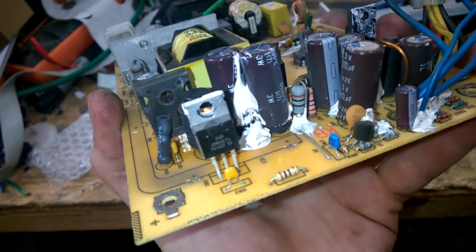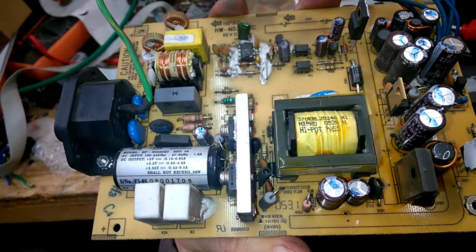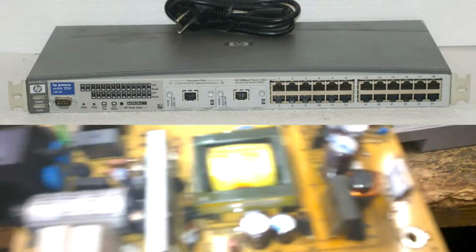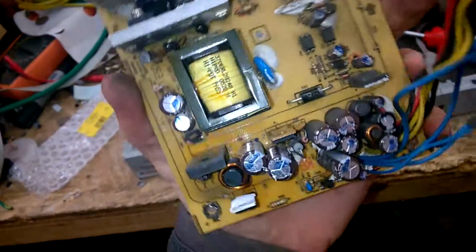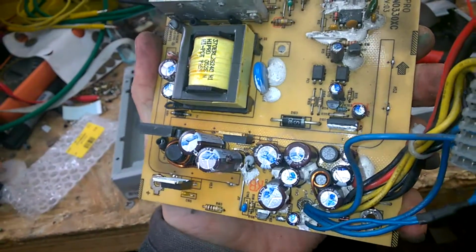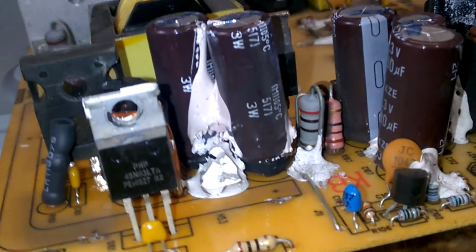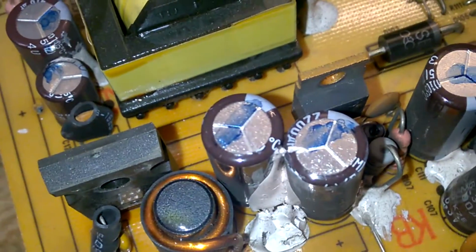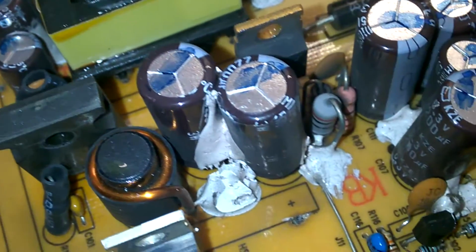A different power supply from the manufacturer Hypro. It was built in a Hewlett-Packard Ethernet switch, and the 2.5 volts rail was faulty. I have already removed the heat sinks, and now I can see that these caps are gone. And that's very interesting because you can't see it on the top. Usually they blow up here.